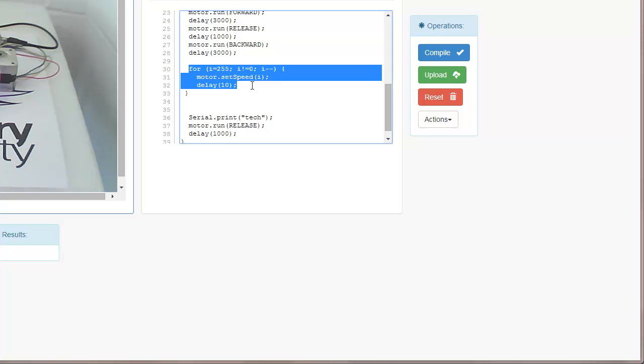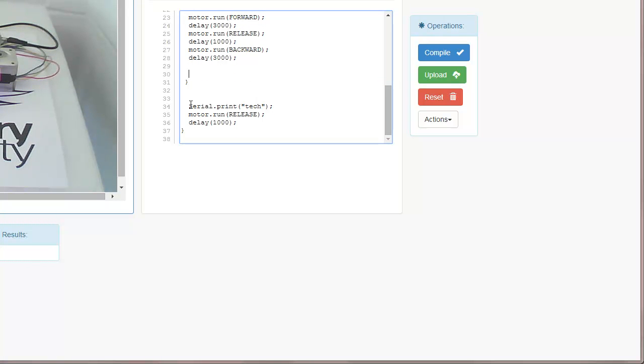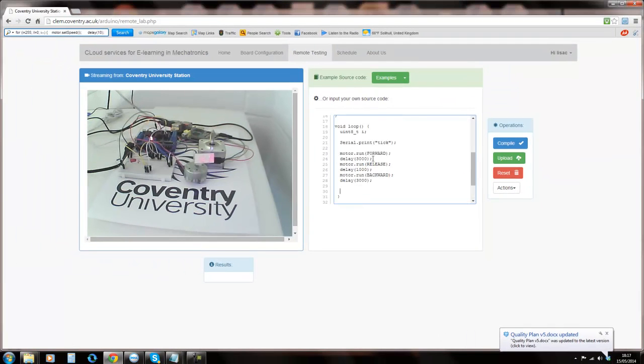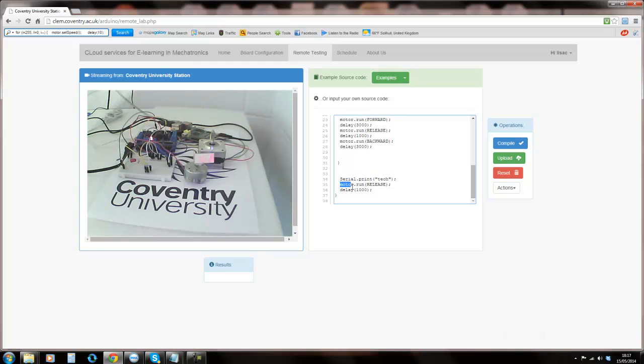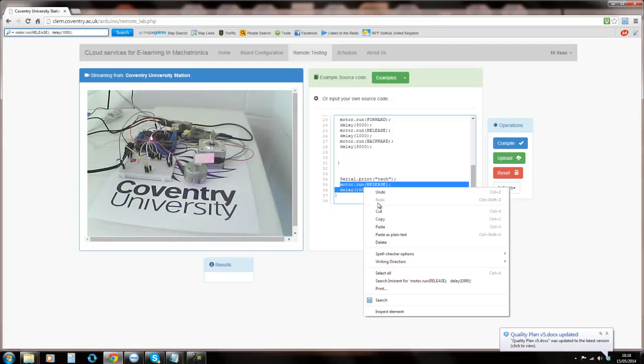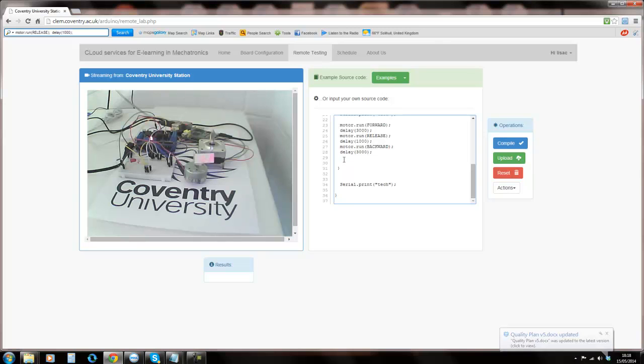So we can take that for loop that's left from the previous program out. That was decreasing the speed. And let's see. Okay, I think that should do. But perhaps after the backward movement it would be good to have a delay of 1 second as well. So I'll put a little bit more code in to do that. After it's run backwards, we'll set the motor to idle and wait a second. Now we don't need the serial print because I've taken out the serial print stream.